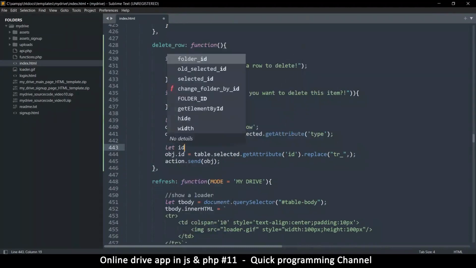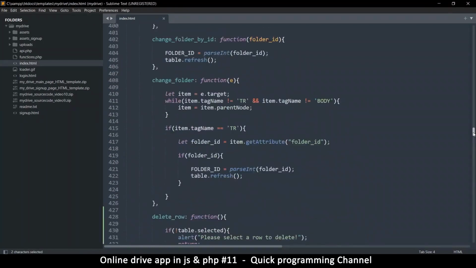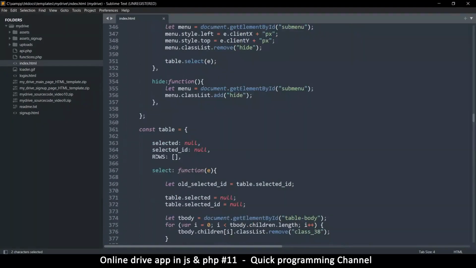I'm going to say let ID is equal to, let me process that first. So I'm going to grab this .replace tr and put it here. Now we're replacing, I've put a comma because we have to put what we're replacing with, which is an empty string. Then that number will remain, right? But that ID is not really the ID, right? This is the ID of the row of data inside this table.rows here. Where in the array does that row reside? Now that row has an actual ID for the database in there.